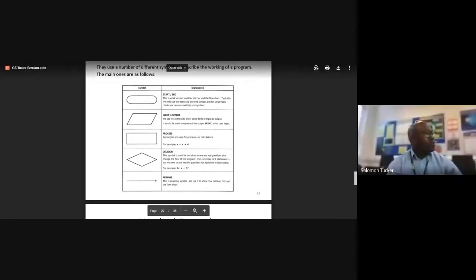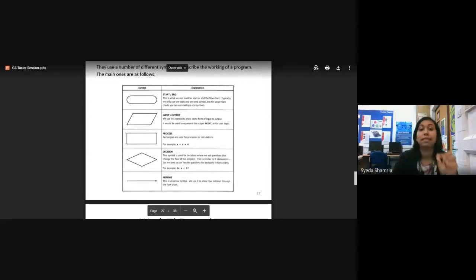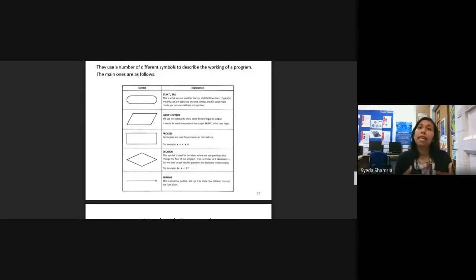So one more, this last one is the decision. The program will ask you if you want to calculate a square for another number. If it is yes, then you go start the process again, and then you put another number to calculate the square. So you keep going when it is yes. And if you don't want to calculate any more numbers, then say no and you end the program. So that's how we're going to use these symbols.